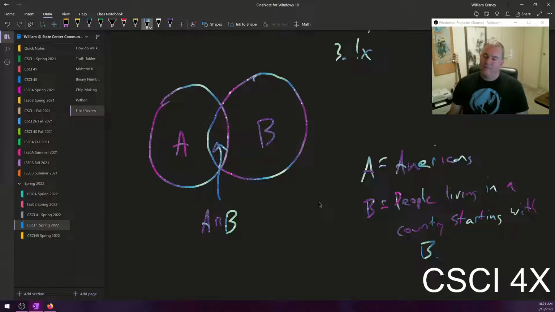Okay. So this set here, A, has 300 million people in it or so. However many Americans there are these days. I don't know. Right? And then B is the set of all people in the world right now who are living in a country starting with B. So how would you describe in English A intersect B? Like, phrasing in English, how would you describe A intersect B?